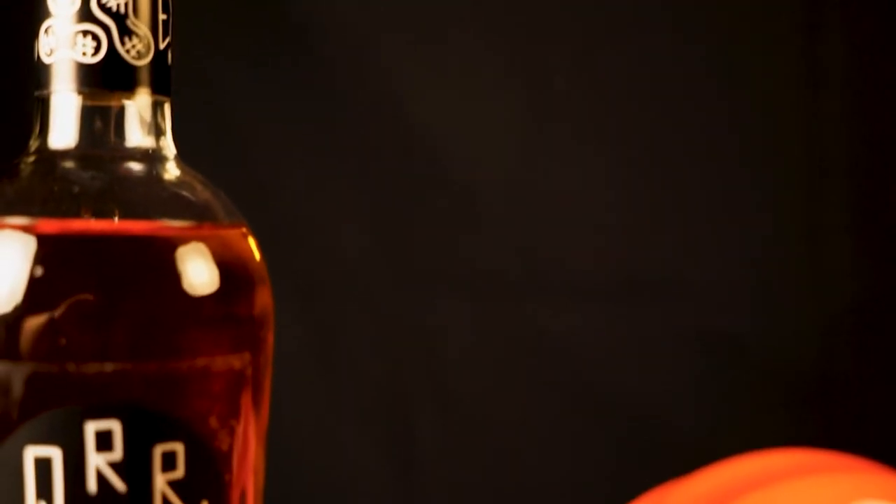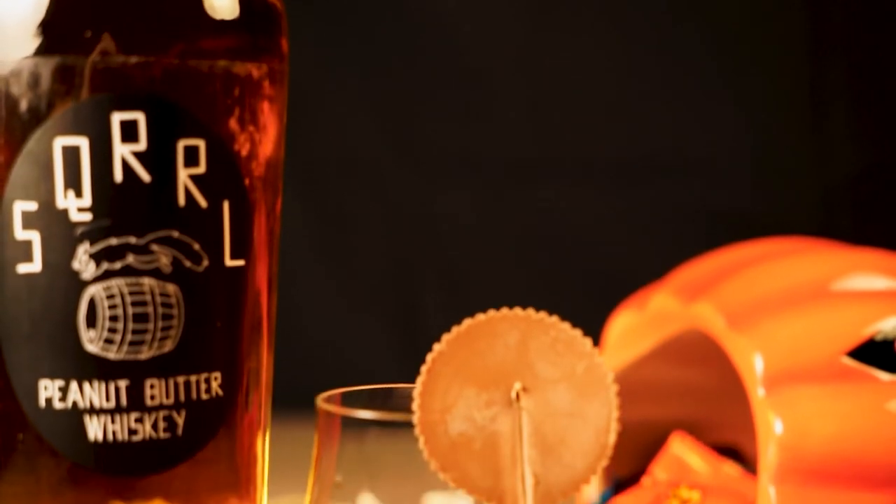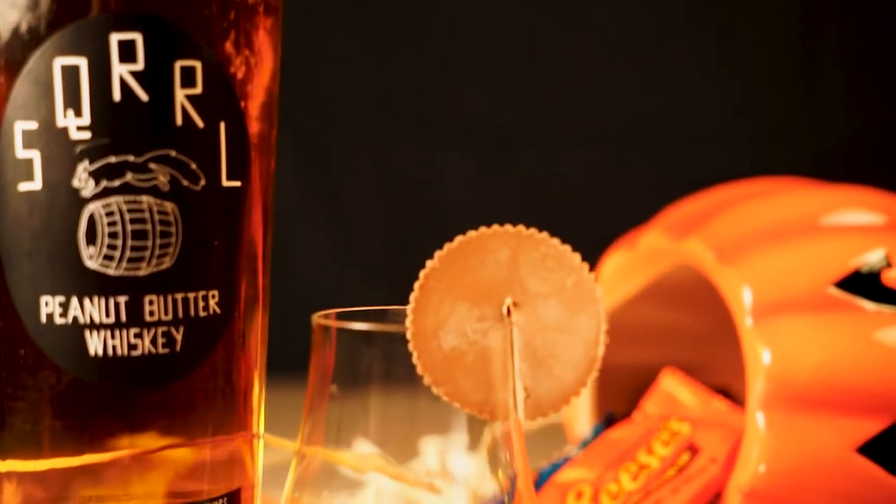At first glance, this stuff is really oily. You probably can't see it, but there are legs behind this for miles. It might be one of the oiliest whiskeys I've seen in a while. It doesn't drink that way — maybe it's just the sugars in it — because it is extremely sweet. It tastes like a praline and smells like a praline. Like a turtle. A little bit of caramel, butterscotch, peanuts. It has obviously peanut butter, but the buttery side of it is very strong.